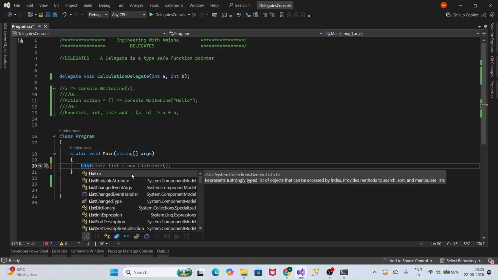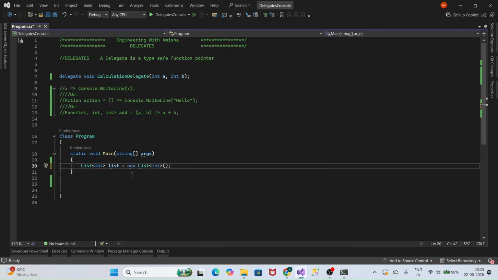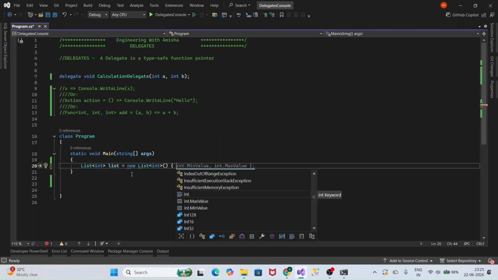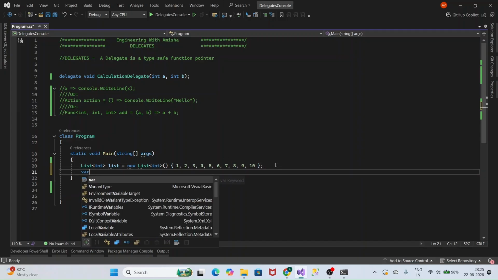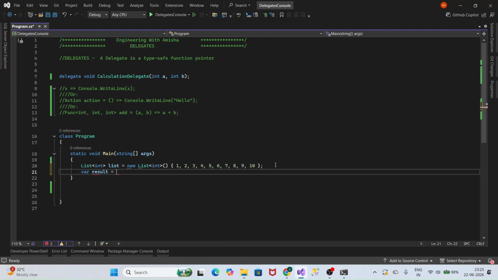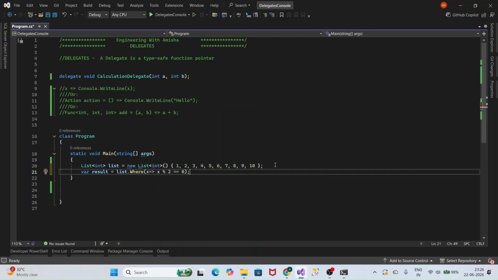List and result. That's it. So the question is, what is this x => x % 2 == 0?